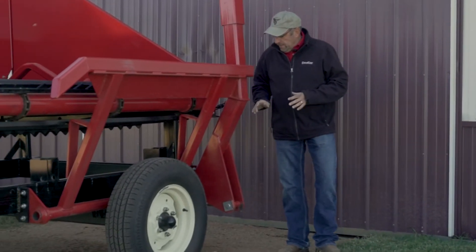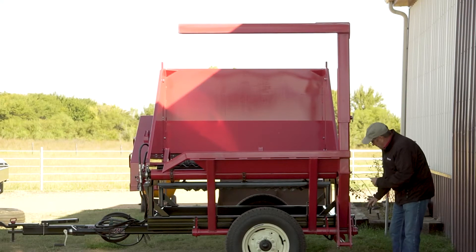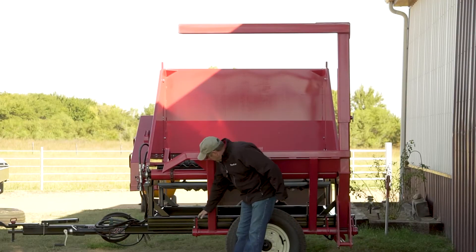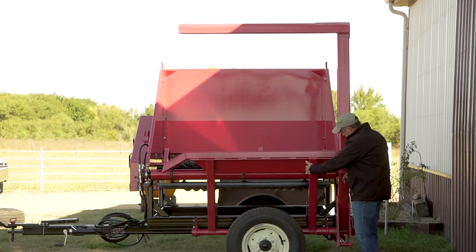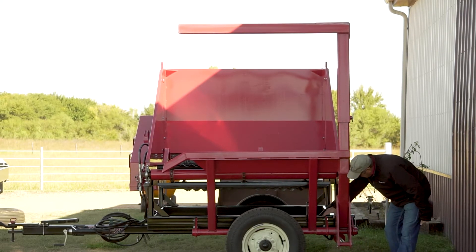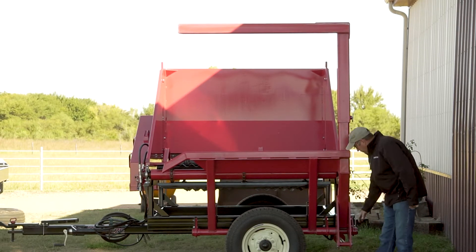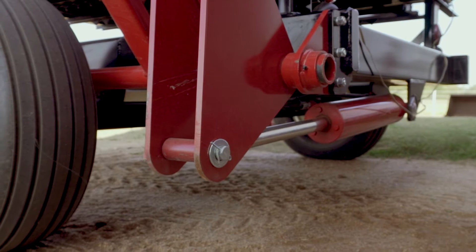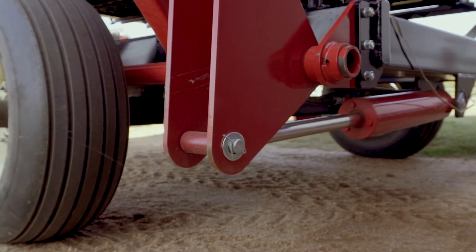One of the first things you'll find is this portion of the load arm where it attaches to the frame — there are three tabs that come off of the frame. There'll be one at the very back, one just ahead of that, and one clear at the front of the machine. There are three half-inch bolts for each of the tabs. The arm will actually be to the back side of the tabs on the frame itself. Then you can attach the hydraulic cylinder and put that pin in. The hydraulic cylinder will be in place on the back side of the machine, attached and wired up — take the wire loose and put the pin in.